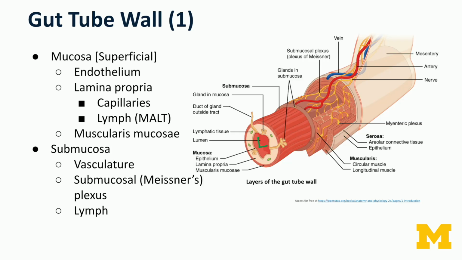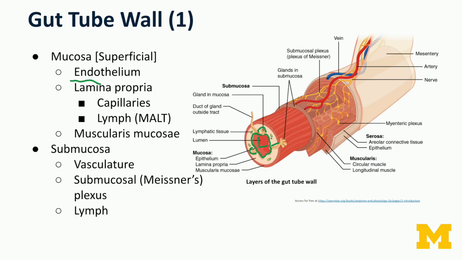And the mucosa has 3 basic layers to it. The first is the endothelium, which is an epithelial layer. Remember, those cover and or line. In this case, it's endothelium, so it is lining. This is simple squamous epithelium, and it will have associated glands with it. These glands are for secretion.